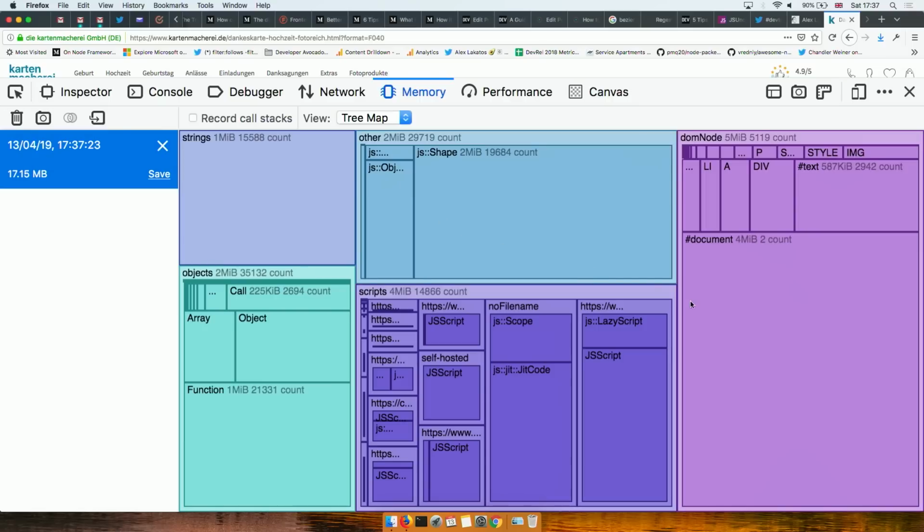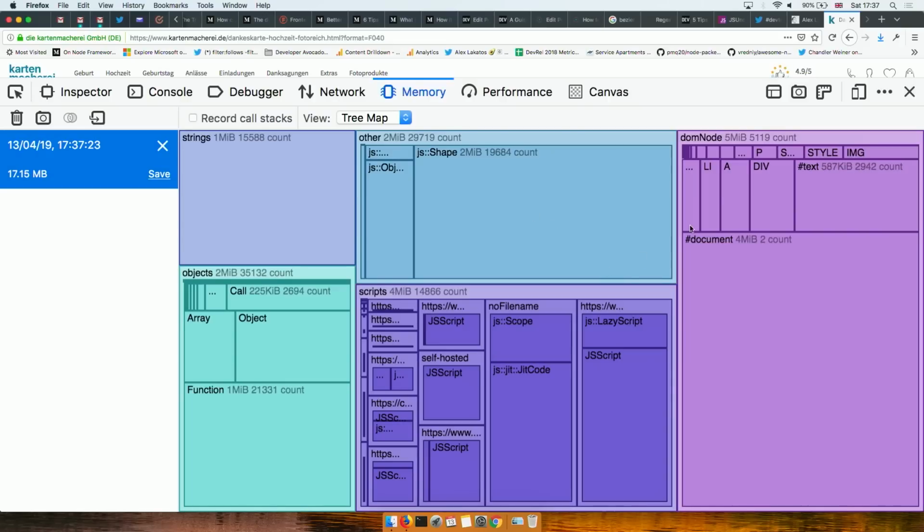It's going to grab as much memory as it can, and then figure out what the memory is used for. So I took a snapshot, and I can see visually where my memory is going, and that means my DOM nodes take 5 megabytes of memory. That's not a lot, with about 5,000 DOM nodes. Do I want to know why I have 5,000 DOM nodes? Whenever you create a new element or hide it and close it and stuff like that, it interacts with the DOM. Whenever you change the properties on it, a new DOM node gets created in memory. And probably on the page you have close to 200, 300 maybe. But in memory, every time you do something with those 300 nodes, they get multiplied and multiplied and multiplied.